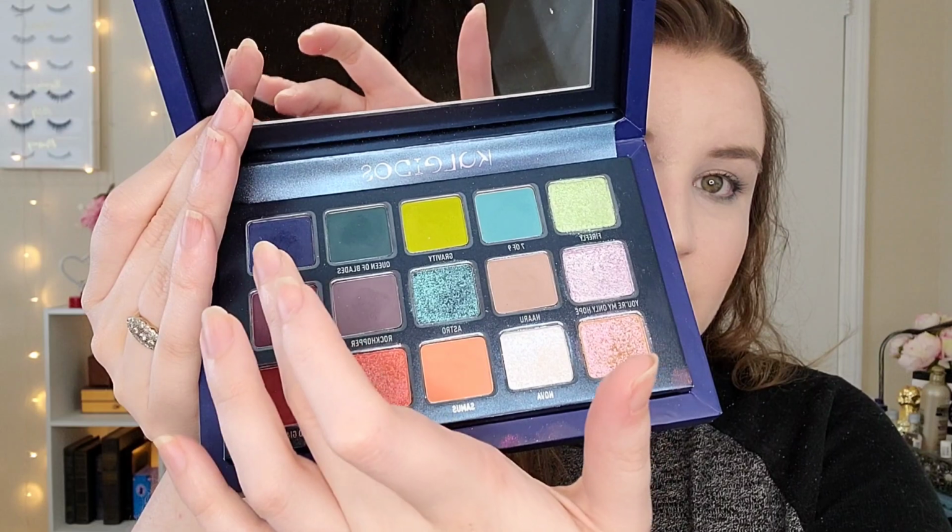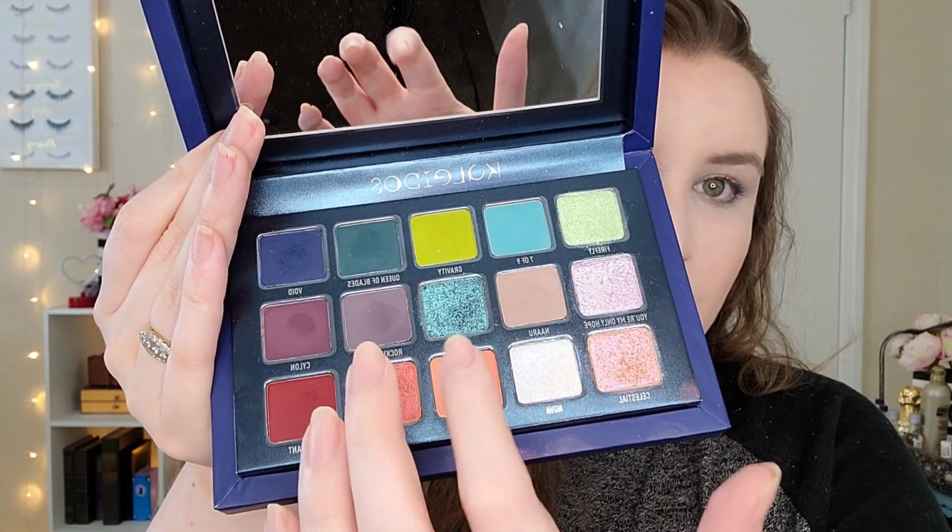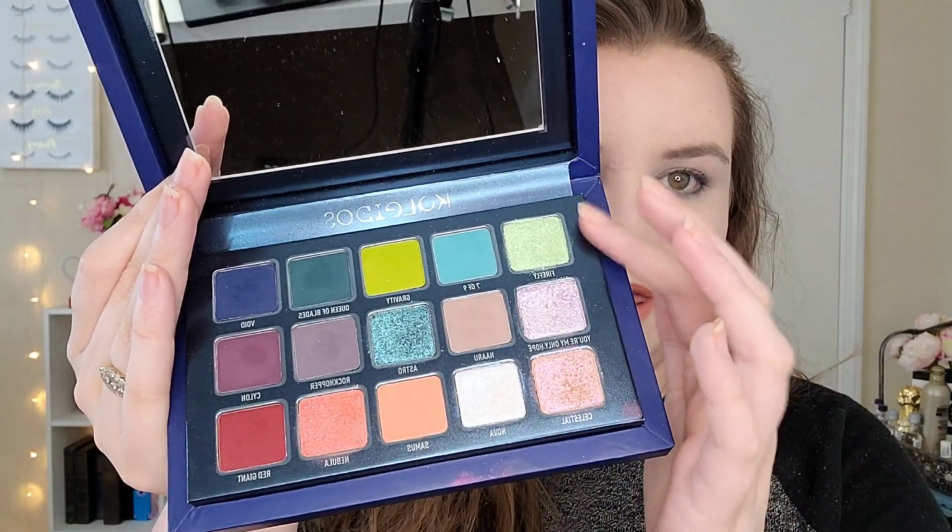You could do the blues and then the multi-chrome. You could do the greens and then their duochrome, and you can make so many beautiful looks out of this. So I think I'm gonna do the look that I did on TikTok and I think I already posted on my Instagram, but I will pop it up right here. I'm gonna be doing this look for today.